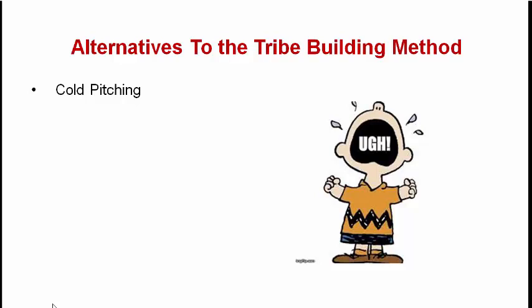Now, that's the tribe building method. People say, oh, well, you've got to put in work, you've got to put in time. Yeah, of course you do, but you've got to do that with anything. So let's get real. Let's get adult about this. Let's take a mature approach. Of course, there are lots of other things that you can do, but all of those other things still require work. And they're very short term. They don't produce long-lasting results.